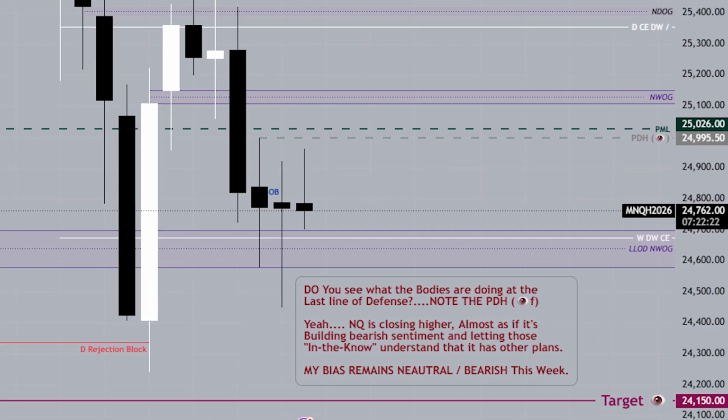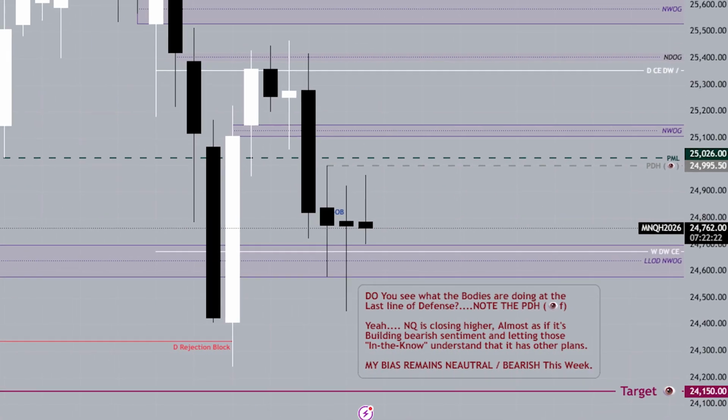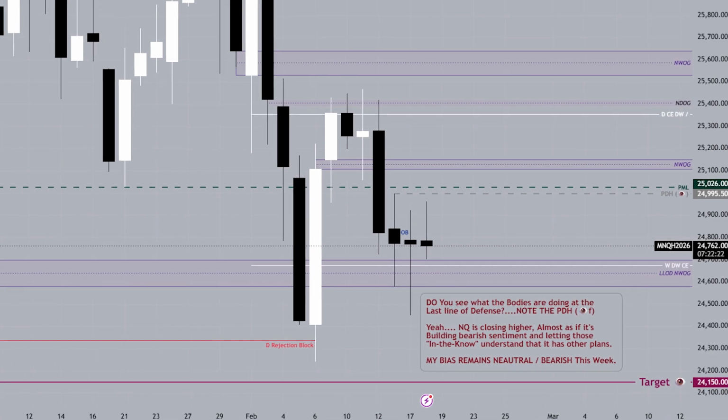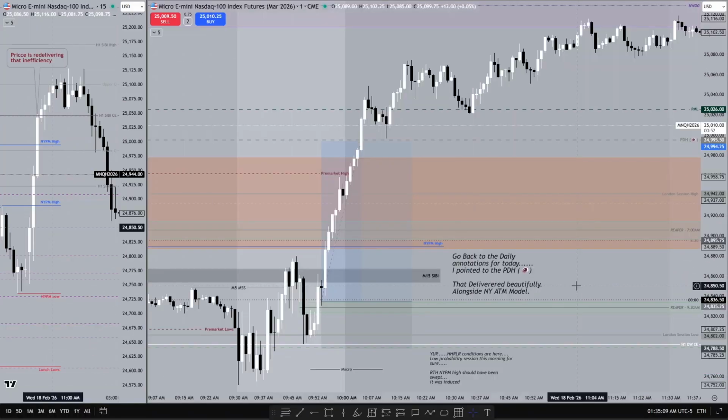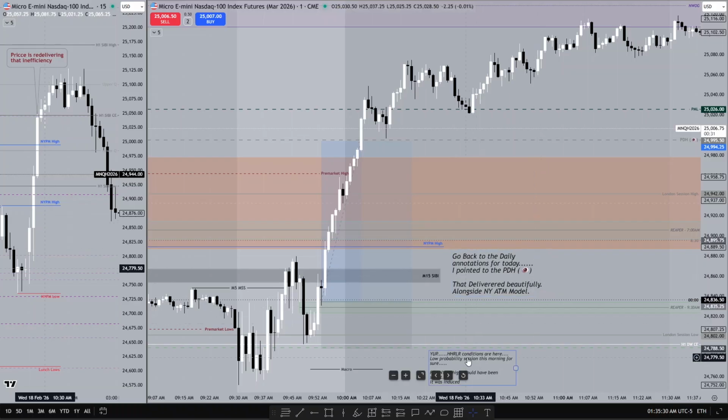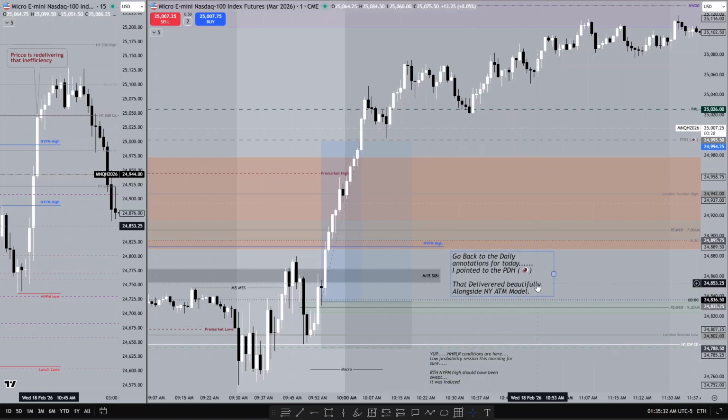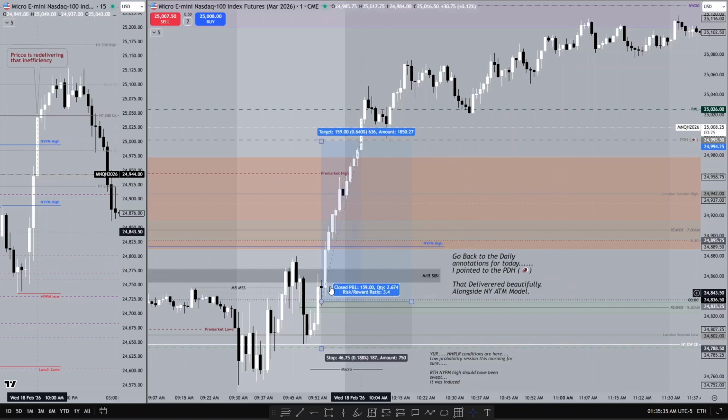It was rejecting the point we referenced as last line of defense. So the bodies were closing up, as you can see, and I wanted to see price rally during the open or during the New York AM session. That's from a higher time frame standpoint, but on the 4-hour we had not yet traded above this 4-hour inefficiency right here, this better value gap. So I was not that bullish and I was not that bearish as well. I was more on the fence. So that uncertainty, it was low probability to me, and I did not take the setup even on the demo.